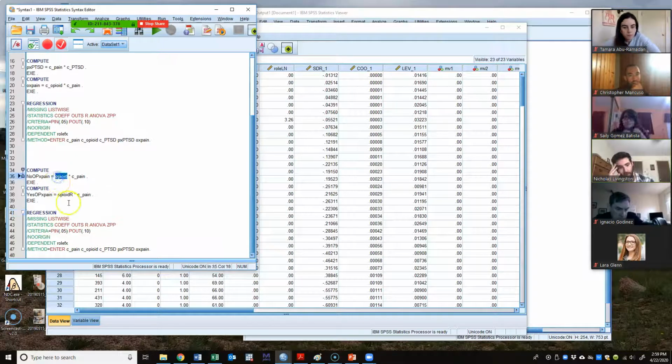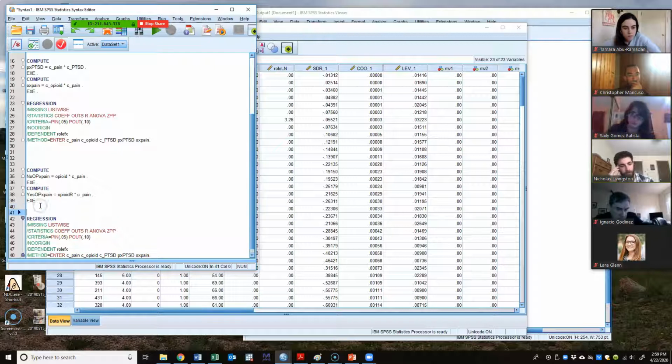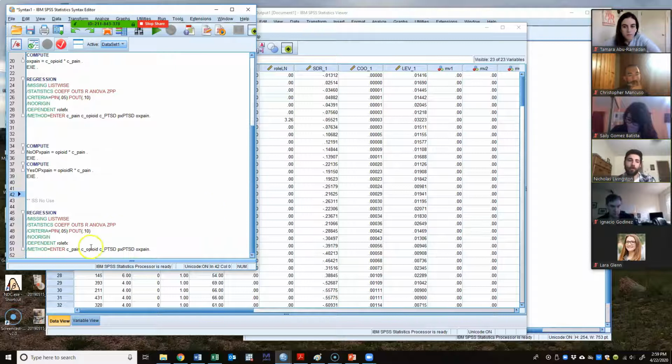So this model is going to be simple slope, no use. Okay. And do I want to use centered opiate? Nope. I just want opiate. So I'm just going to plug my original dummy code in there, right? So I've got pain, centered pain, that's fine. Replace opiate use. I want that dummy coded where 0 is no, 1 is yes. Centered PTSD. Pain times PTSD, do I have to worry about that? No. Nope, don't need to worry about that.